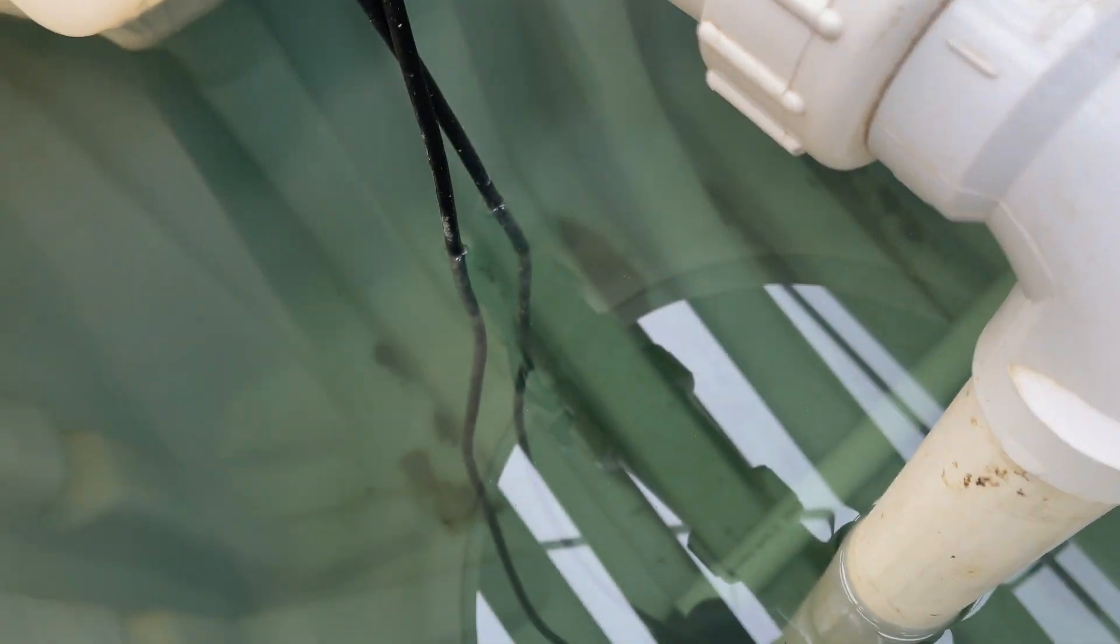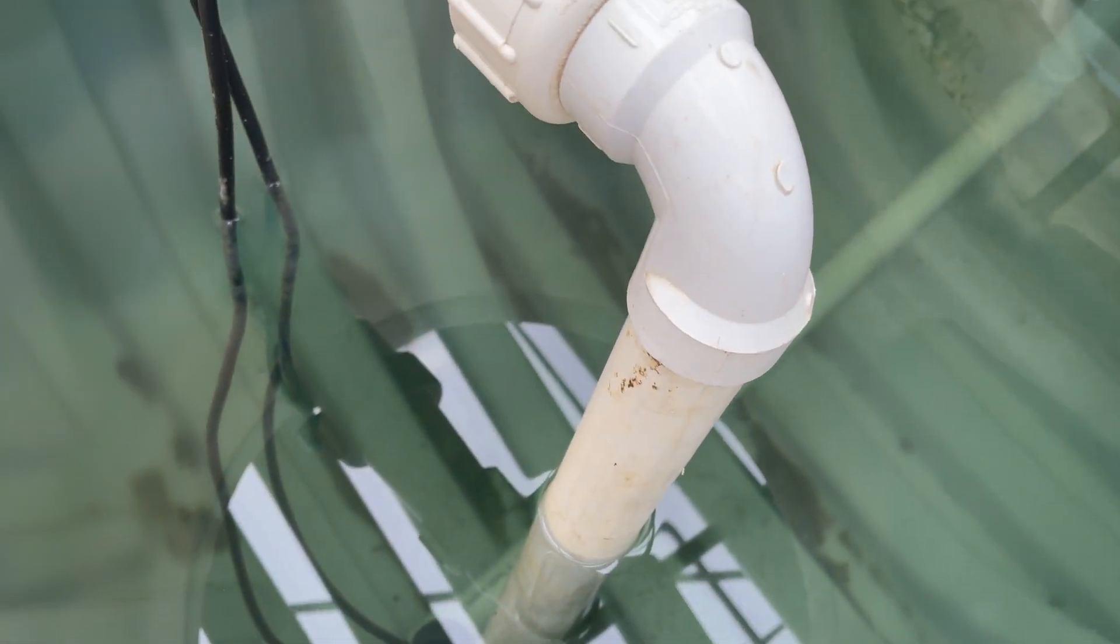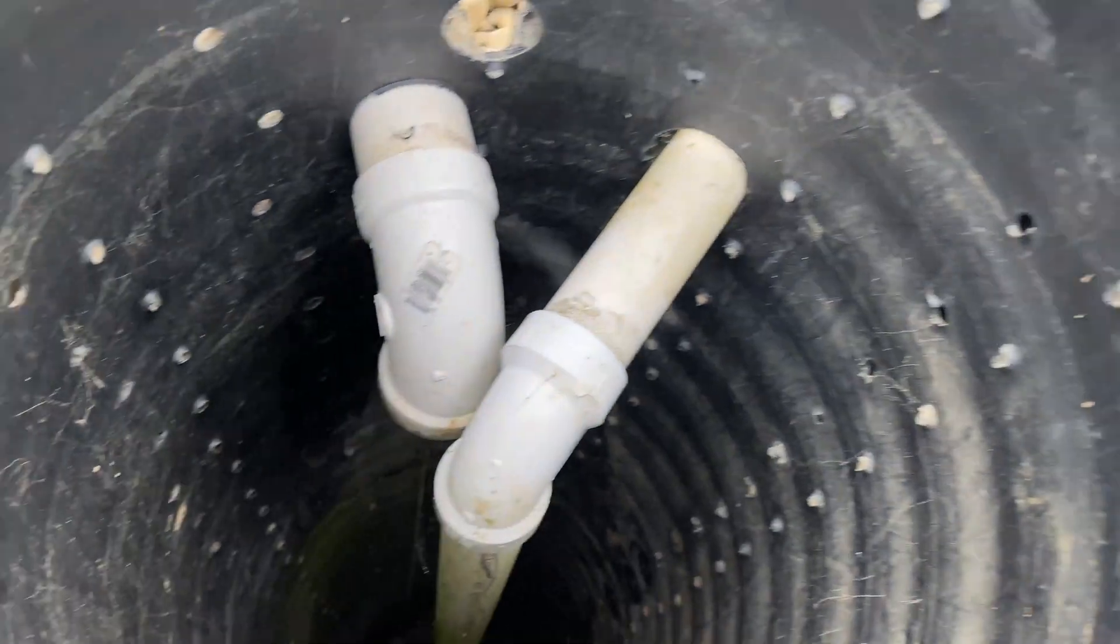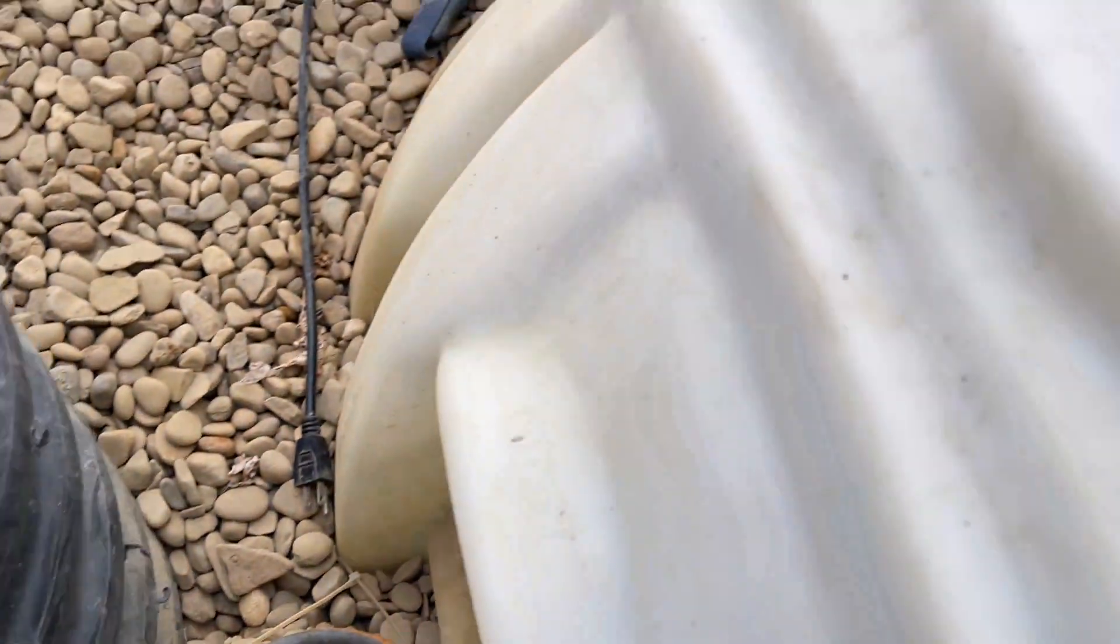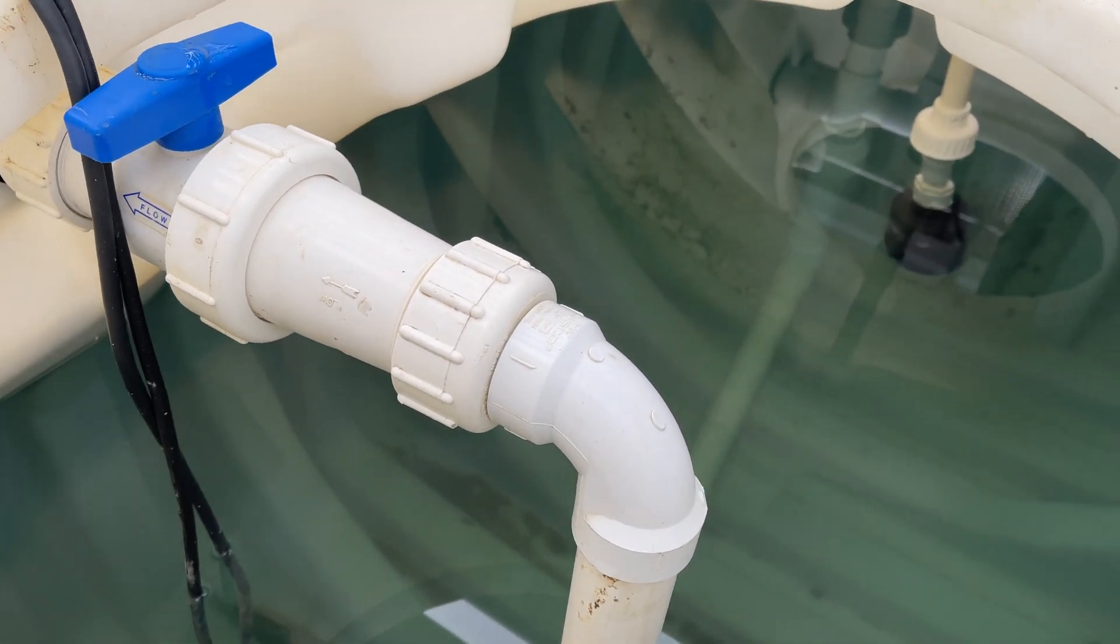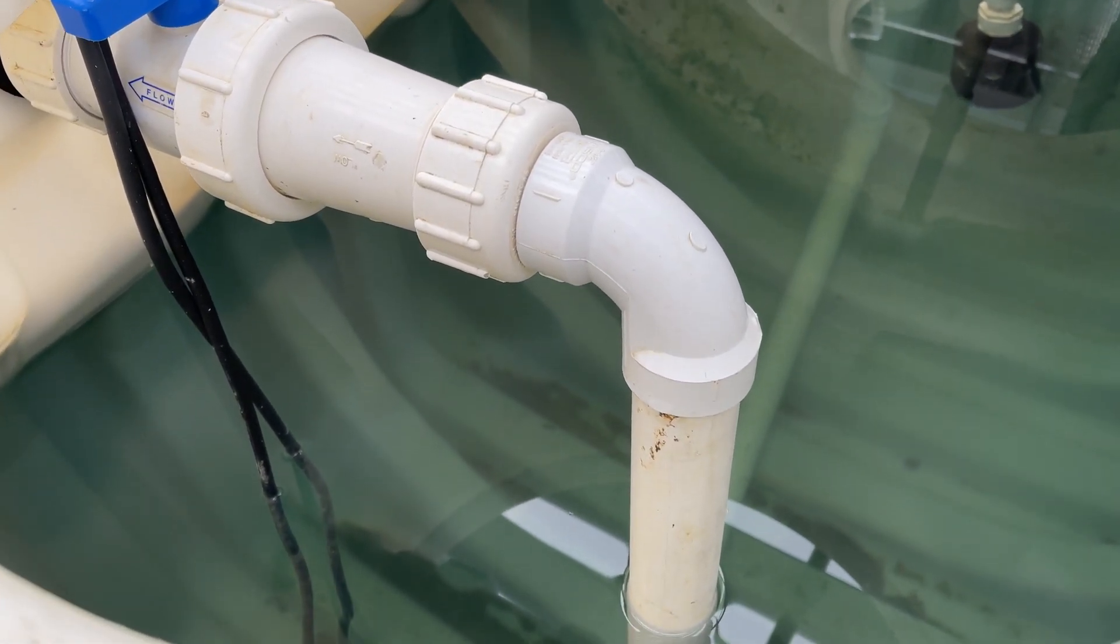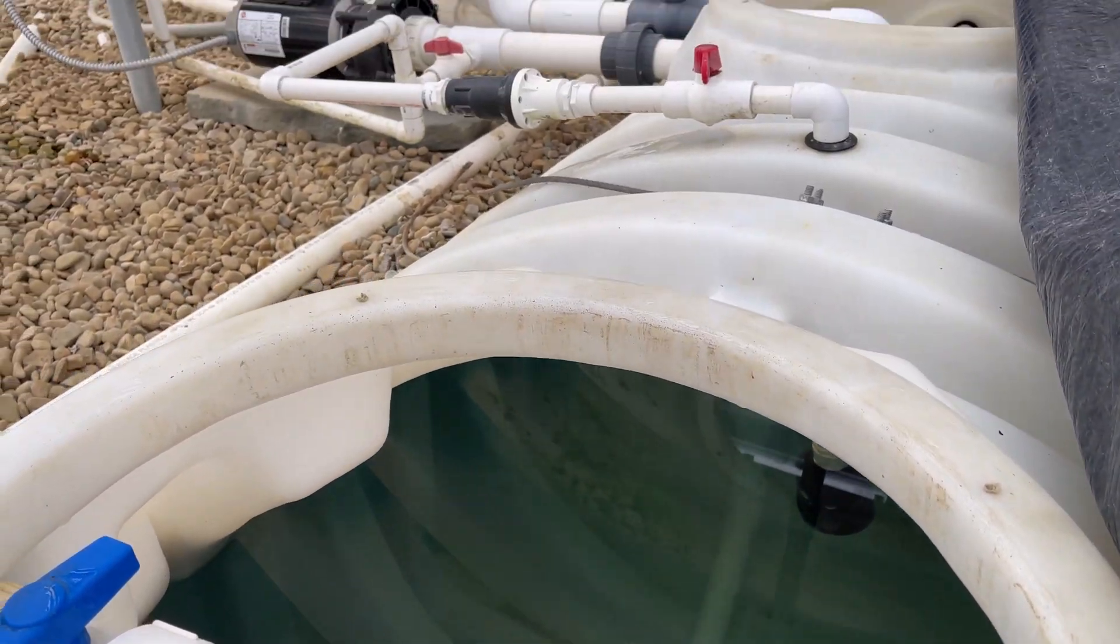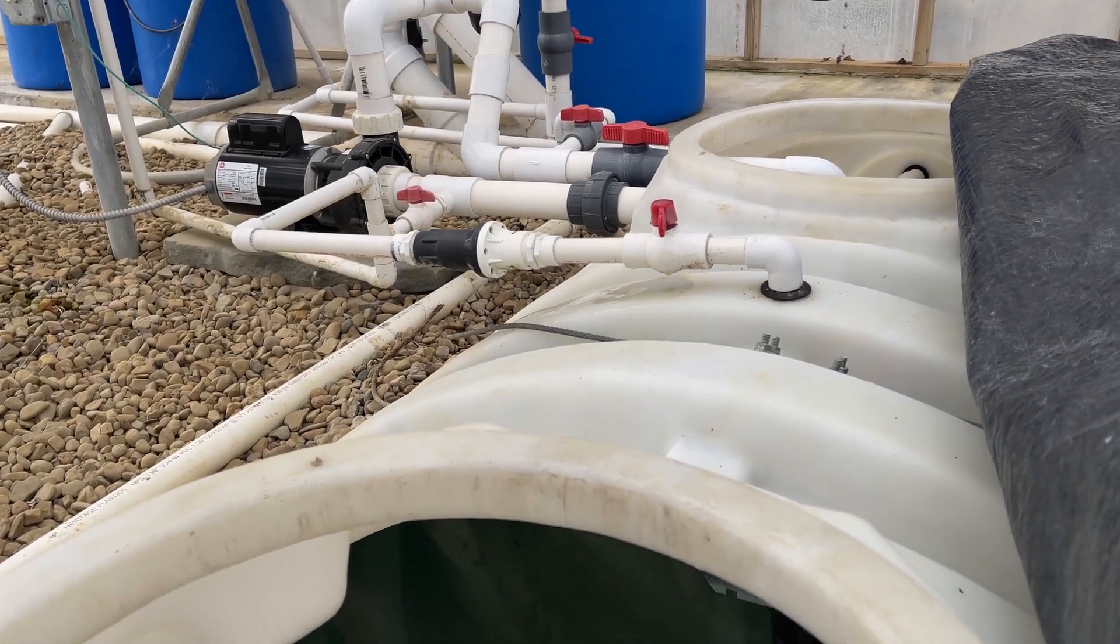You can tell this year it's not quite as bad as it was last year when we did the deep clean. I really tried hard to keep all the algae out. The other thing I have to make sure I have going is my sump pump over here to keep the water table down. Being by the Vermillion River, the water table is pretty high and we had almost a half inch of rain 24 hours ago. I got the water table down, so now I can empty this out without worrying about my tank popping out of the ground, because if it did, all that nice plumbing that Doug did for me would be ruined.